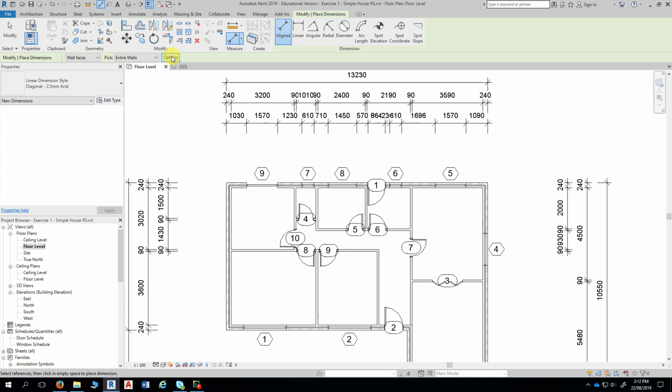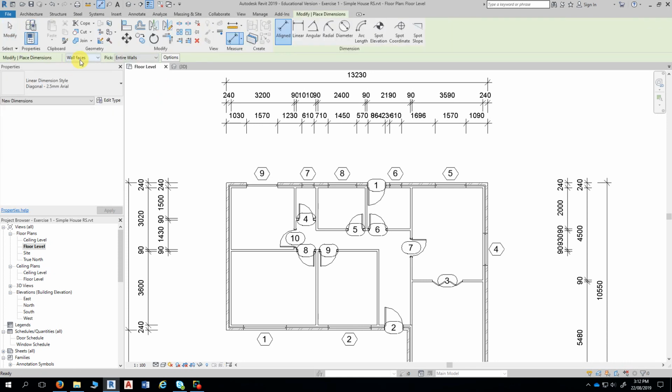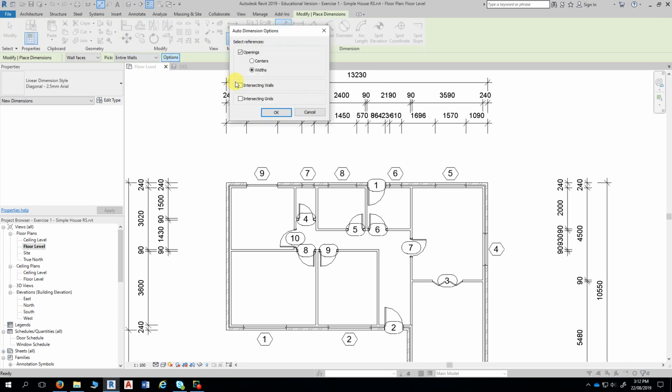So again, I'll just clear that. So align dimension, wall faces, entire walls, and then options. So you don't do both, but you can do one or the other, depending on what you want to create.